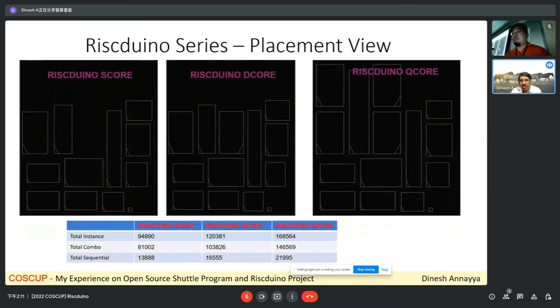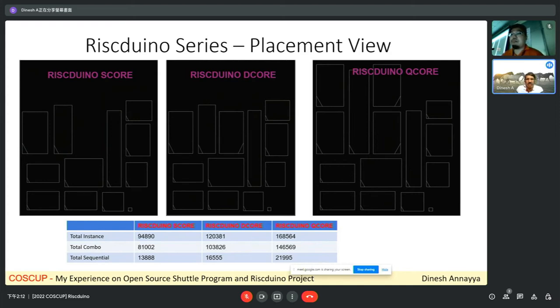Just to set how the physical view is going to look, because normally we will have a doubt when you do an SoC with the 10 mm square, how much space you would have squeezed, whether there is any empty space to add a new function, and those questions come up. So that's the reason I added this placement view of each core, just to have an idea how congested the design is, or how much free space is there, and if you want to add an additional IP, whether there is space or not.